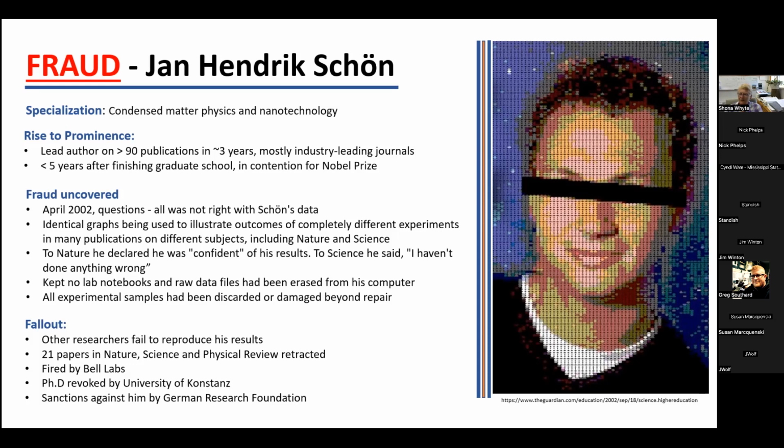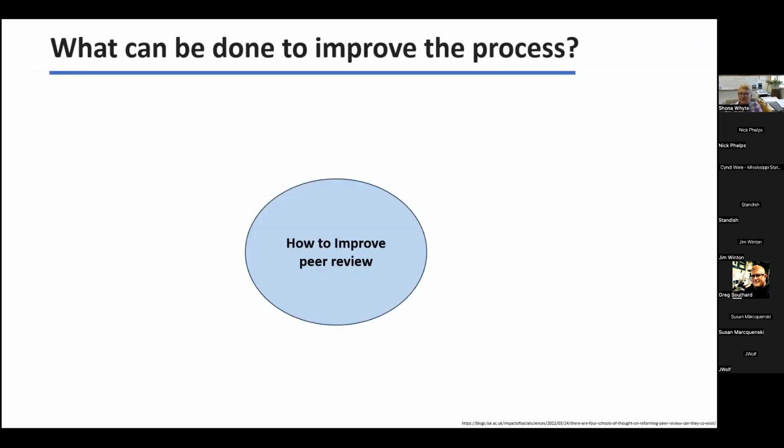The other thing about this is that he was not sole author on some of these publications; he actually had co-authors. And during the investigations, there were questions about what they knew and how these publications had been allowed to go forward for review, not only by the reviewers and the peer review process, but also by the individuals who were listed on the publications with him. So it's just an example of deliberate fraud and how difficult it is in the peer review process to pick up this kind of thing. So what can be done to improve the process?